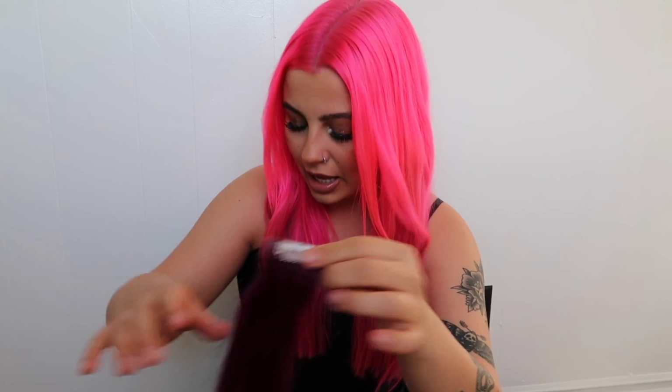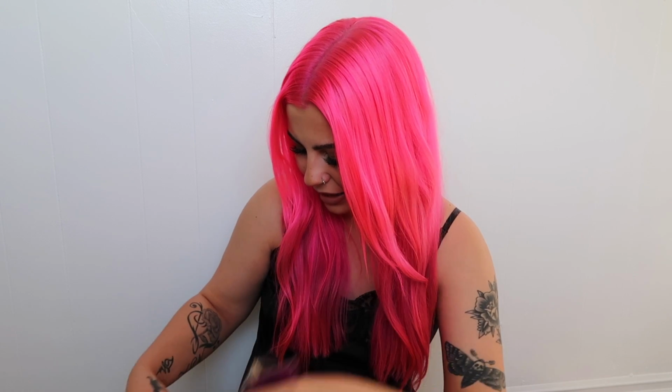And these are their old hair extensions. The ones that I'm going to be using, if you saw that video, the bands of these are really, really thin compared to the ones I usually wear from them. Sorry, I'm trying to find a singular one. Okay, so here are the ones I'm going to bleach today.